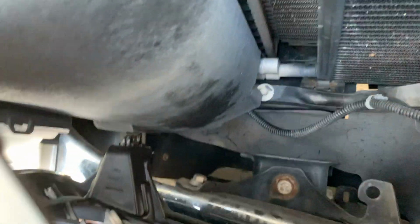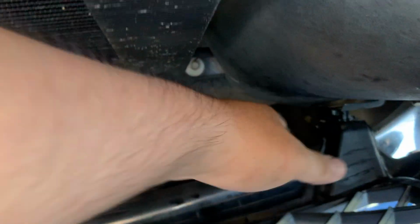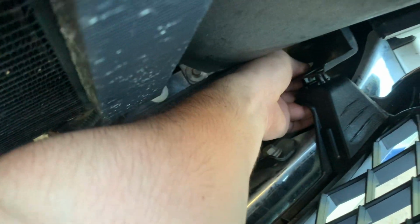All right. Let's take the grill. Slip it in. Remember, look for that second hole. The second hole over here. All right. Clipped in. Clipped in. Clipped in. Clipped in. And last one. Damn, how you do this one? There you go. That's it. Clipped in.